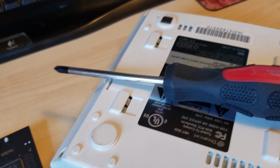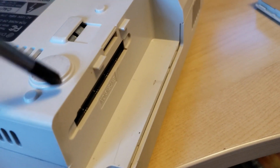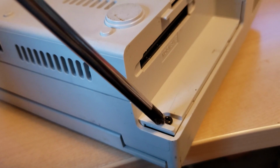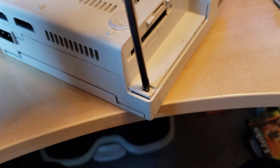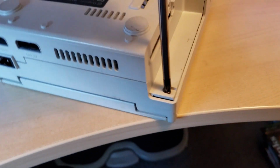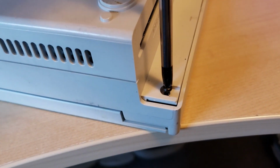Okay guys, I found my skinny screwdriver, and you just have to pop off this modem on the side to find one screw, and then the others are just in the corner as you would expect them. That's why you need a skinny screwdriver. So let's get this installed.